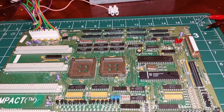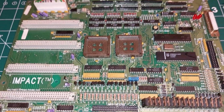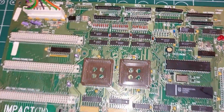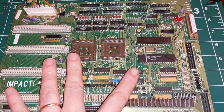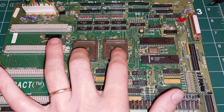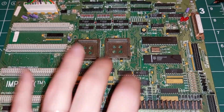Hi, Jens. It's Lindsay Nice, I'll keep my voice, and I am looking at a couple of JPM Impact MPU boards. I've got one here and a couple others down there. They are partially complete and they don't work. And pretty obviously, this one isn't going to work. There's a couple of very important parts missing, but I had a rummage around and I have them.